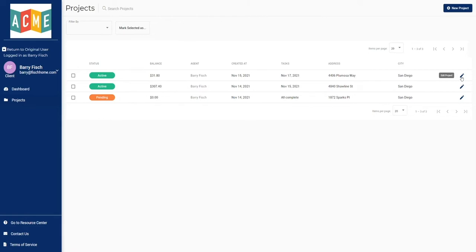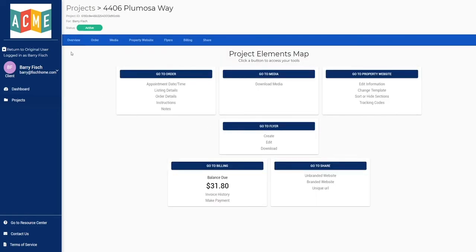Then they can go ahead and edit a project or go in and view a project or create a new one. And here you're seeing that they've got an overview of where to access different functionality in this project group.